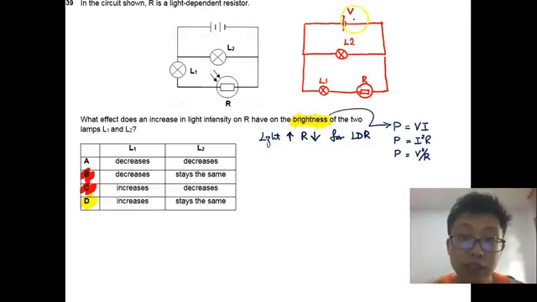If you look at the circuit here, you are not given the current at all. Since it is mainly a parallel connection, L2 is connected in parallel to your battery, so it would be easier for you to use the voltage to evaluate the brightness, because you need not calculate the I in this case. Therefore, in this discussion, we are going to use P equals V squared over R to evaluate our circuit.